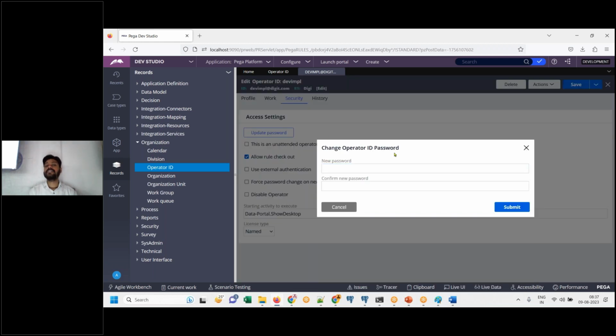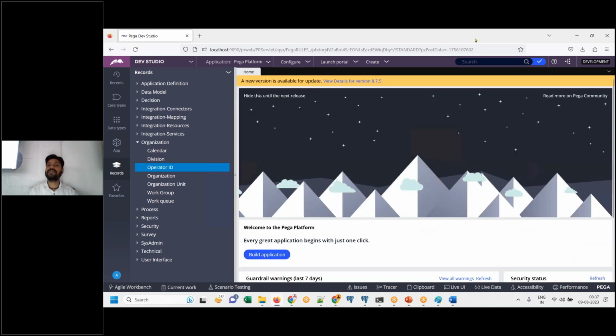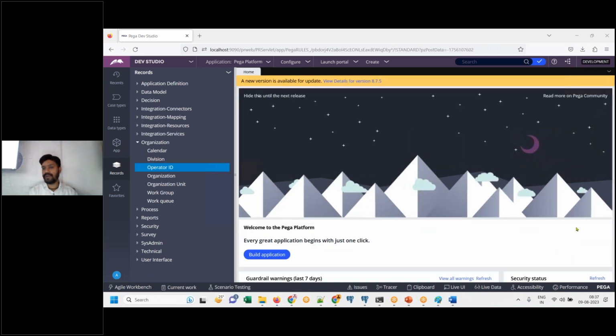It will not ask you for the old password. No problem. Give the new password and confirm password, and that will be changed. I will share this document, by mistake, if you forgot to note down the generated password, you will follow this document.